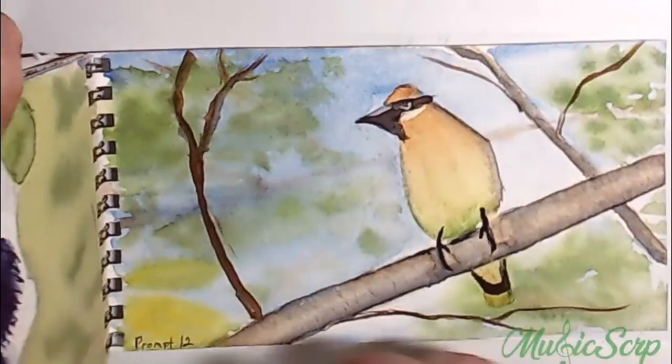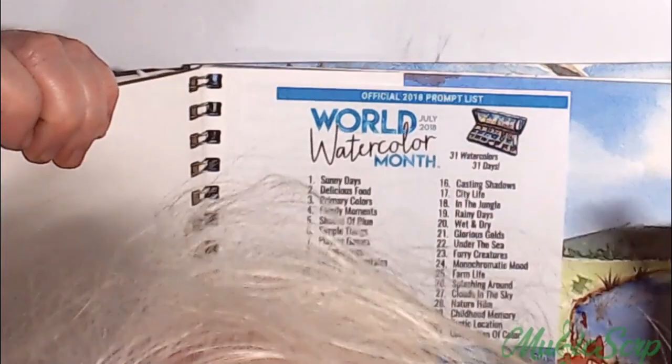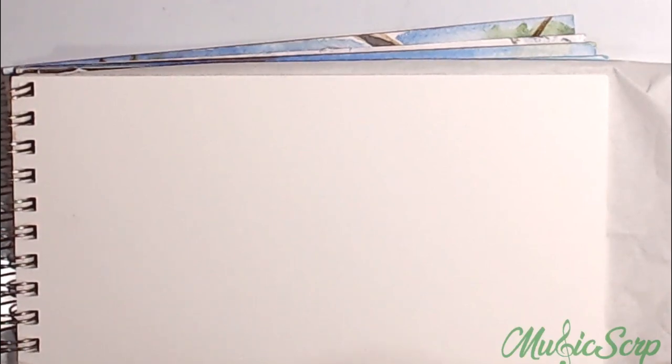Okay, so the next prompt, number 14. I'm way behind because it's the twenty-first, second, third, and I'm only on 14, but that's all right. Sweet treats. Ah, yes, sweet treats. I can't show the photo because it's from a website I found on Pinterest, floatingkitchen.net, and it actually has the recipe for spicy tequila sunrise popsicles. There's the link to the recipe, and then you can see the picture.